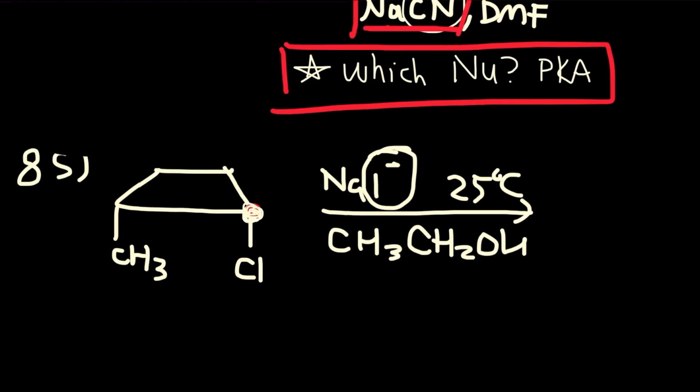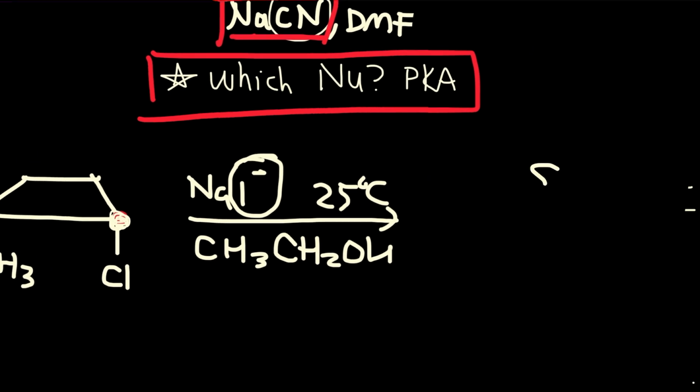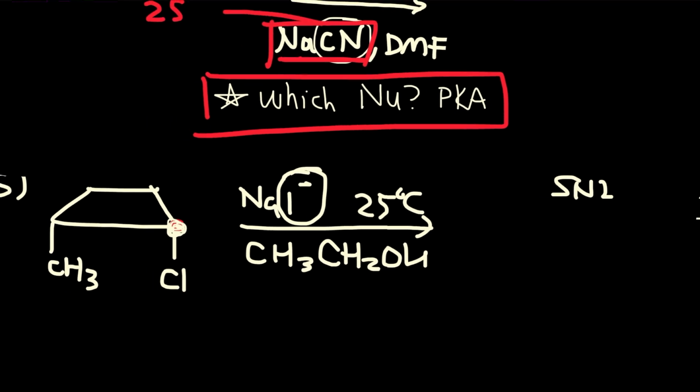So on the other hand, here we have a negative charge that is not a strong base, so this is SN2. And you might think, wait a second, this is protic. Just remember, protic SN2 can still happen, it just happens really slowly. So then SN2, we gotta draw the inversion of configuration. So now this will be up.